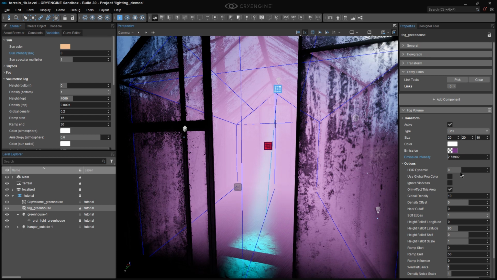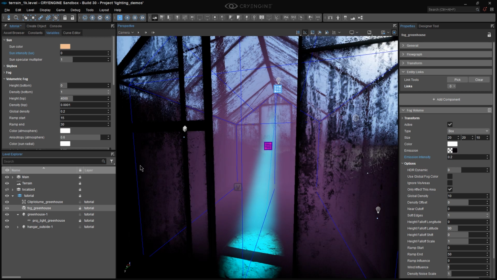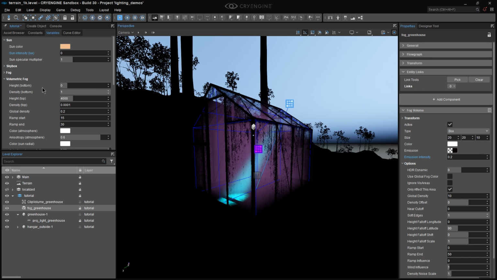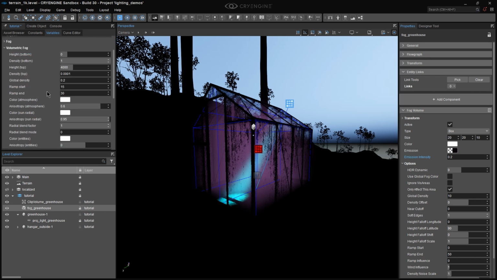But at very low intensities, it tends to look black, even though that's not how the fog actually looks. C'est la vie. The global volumetric fog works exactly the same way, but as I said, its albedo color is set by this color atmosphere property.